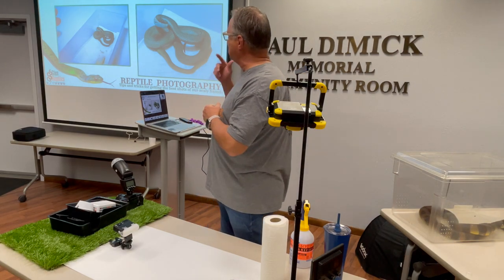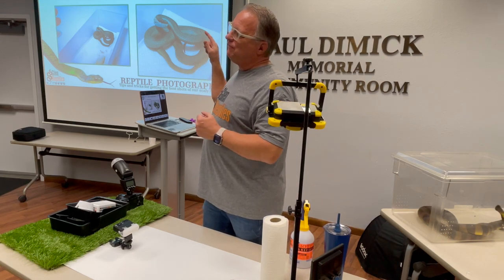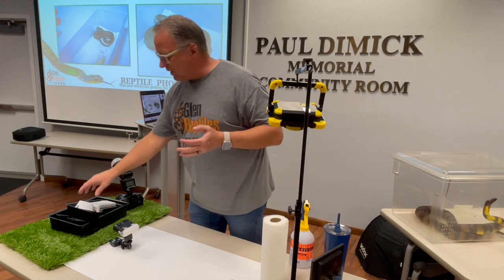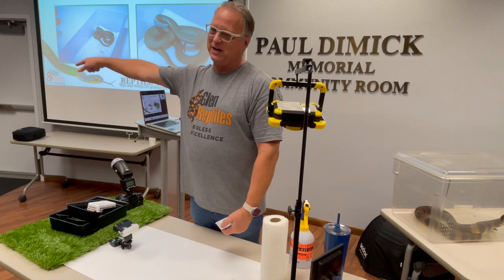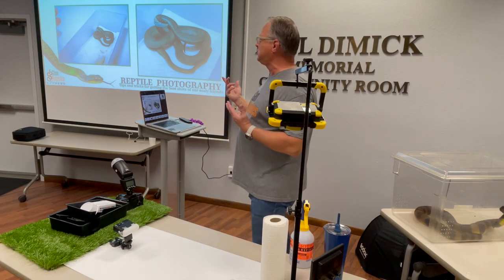So here's a picture I took. Baron's racers are very hard to take a picture of when they're babies. I'll show you the trick of putting them under these things, and you pick it up, and generally a snake will sit there. The Baron's racer, it's halfway up, and they're half off the table. And so some snakes are really hard to get pictures of.